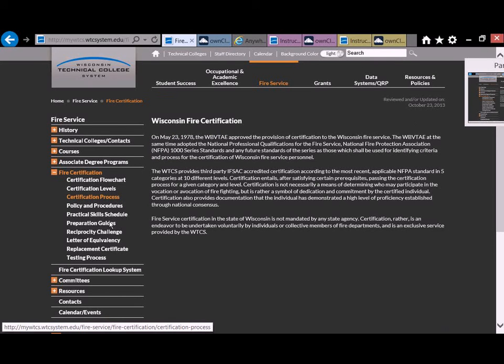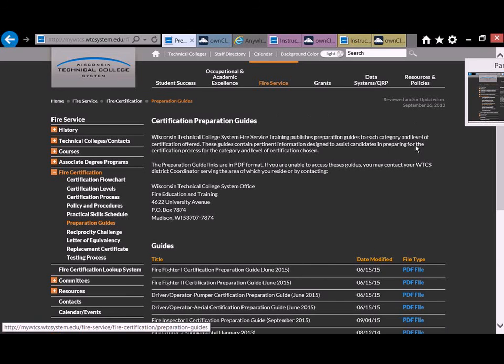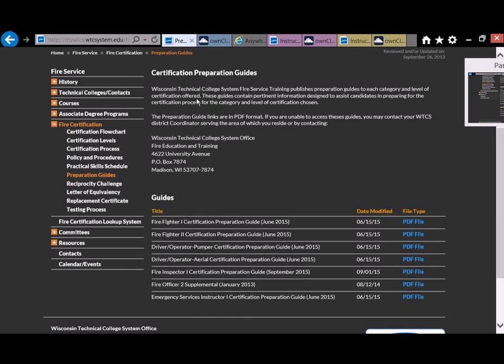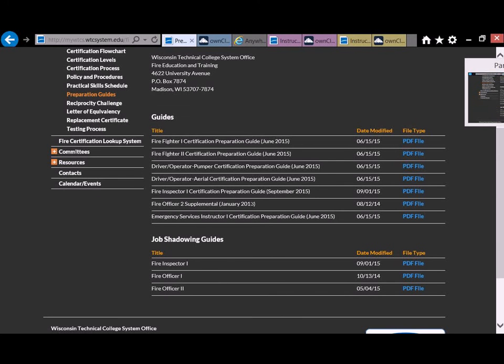If they go to Wisconsin Fire Certification, if you look down through the listing here, you'll see preparation guides. If you click on preparation guides, there's a preparation guide for every single certification course that we offer. Fire 1, Fire 2, Driver, Operator, Inspector, and we do not have it up yet. We will put that up today for the Fire Officer 1 Student Preparation Guide. So your students can go to this website, and that's where they're going to find that preparation guide.